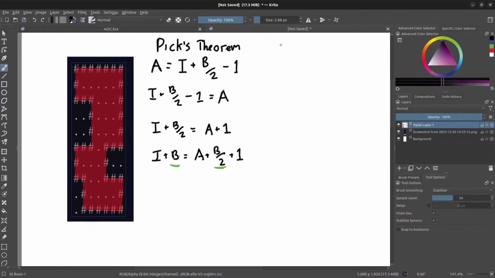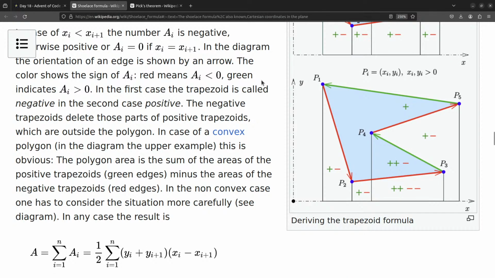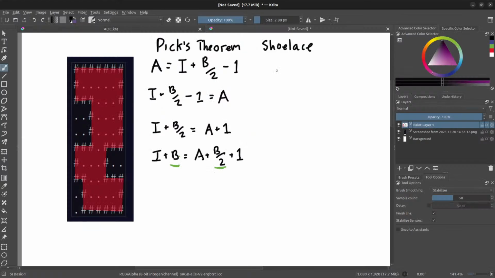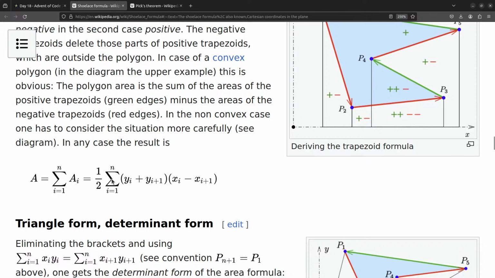So now, shoelace. The area equals the sum of i equals... Now we're going to start from 0 to n minus 1, because this is with mathematical indexing, which starts at 1, when in reality we want computer science indexing, which starts at 0.